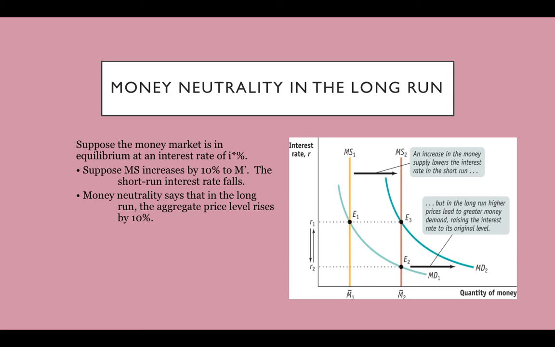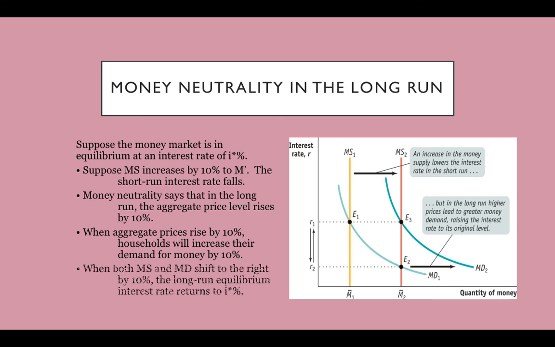What do people need to do? Think about the curve we're looking at here. They need to demand more money. And so if prices are higher by 10%, what's going to happen? Money demand is going to rise by 10%. Okay? And so they increase their demand for money by 10%. The demand for money shifts right. And what do we have? Right? We're back to our initial long run, or back to our initial equilibrium rate. Okay? So this is how money neutrality works in the long run. Eventually, you just get to the same place you were before. All right? And that's an important idea to understand.